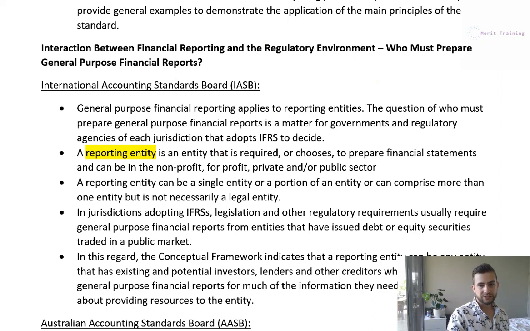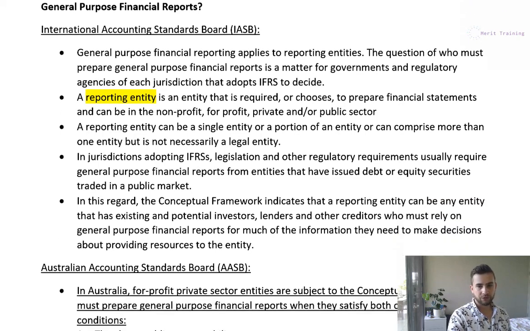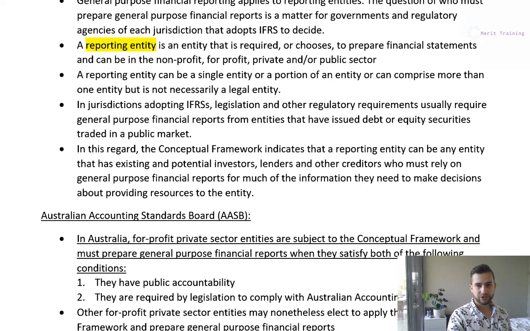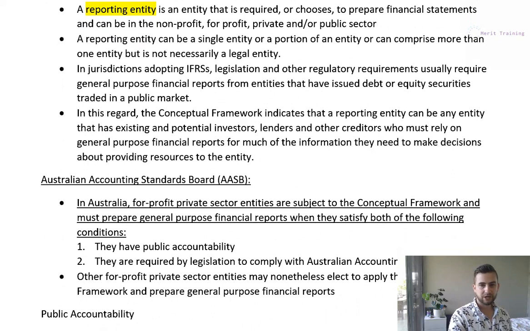A reporting entity is an entity that is required or chooses to prepare financial statements and can be not-for-profit, for-profit, private, and or public sector. A reporting entity can be a single entity or a portion of an entity, or can comprise more than one entity but is not necessarily a legal entity. In jurisdictions adopting IFRS, legislation and other regulatory requirements usually require general purpose financial reports from entities that have issued debt or equity securities traded in a public market. In this regard, the conceptual framework indicates the reporting entity can be any entity that has existing and potential investors, lenders, and other creditors who must rely on general purpose financial reports for much of the information.